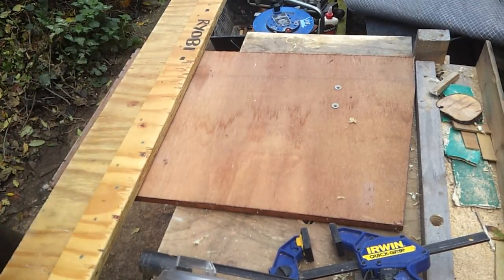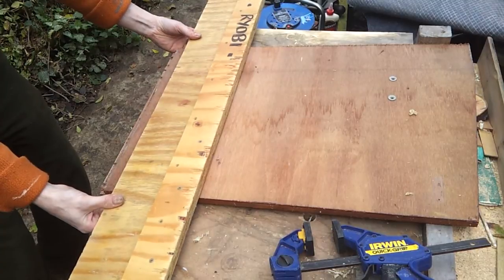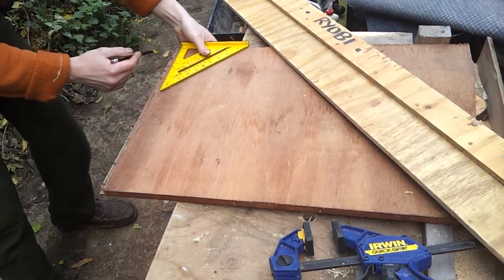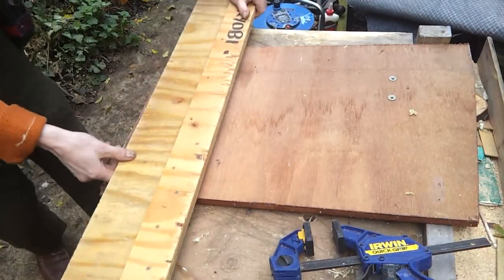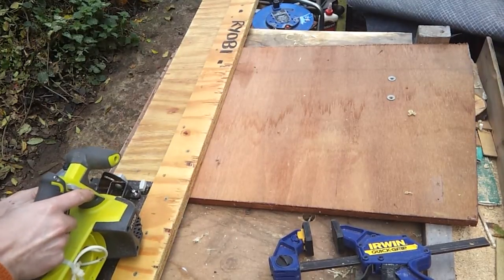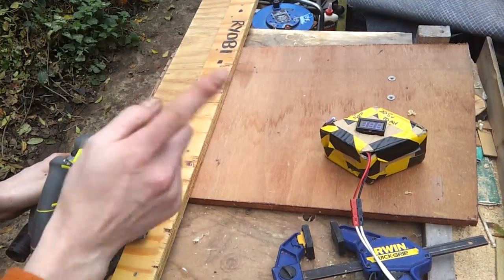You can pay five or six hundred pounds for circular saws that sit on a fence — track saws — big money. But the principle is extremely simple and this is it. I'm going to line off the cut I've just done as a starting point, good enough to get me going. These are all going to get re-sawn later — we're just sizing this panel from the jukebox casing. Here we go — showing about 19.6 volts at the minute. No hands on the jig — I'll show you why in a minute.